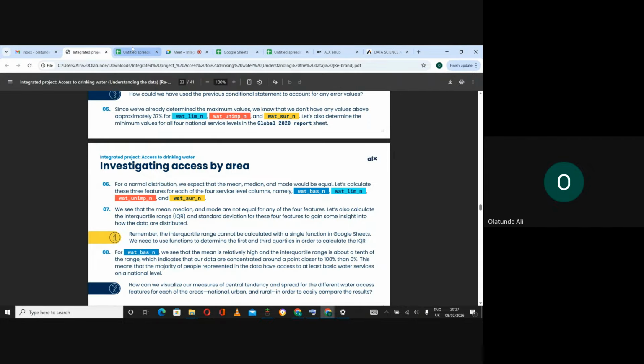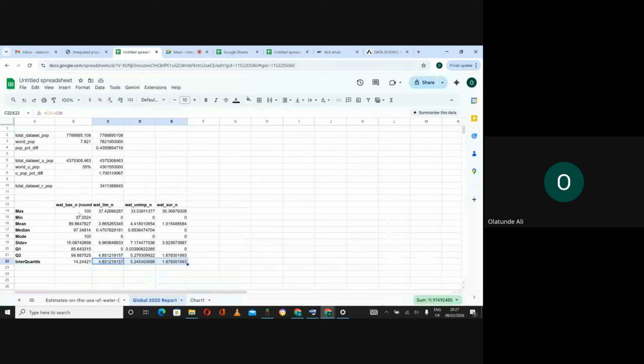So Watts base n. See our mean, see our interquartile. What they're trying to tell us now is that the majority of our data points is closer to this value. It's closer to the mean, right? Which is around this 87 to 100 thereabouts than it is to 0 for this Watts base n.